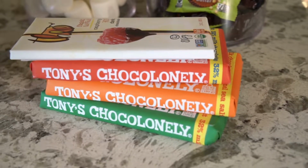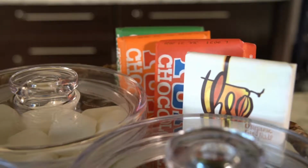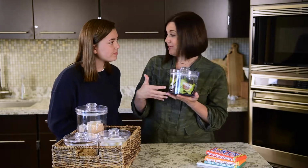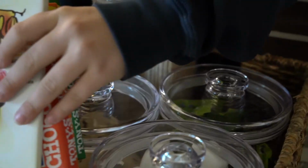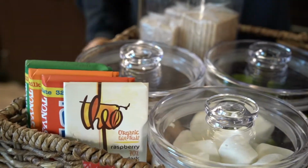And finally, chocolate. Now this is where we like to get really creative, and Market of Choice has a wide variety of chocolates that you can choose from, starting with the really traditional chocolate, but also doing peanut butter cups, that's a huge hit, almond cups for those who might be allergic, and then our favorites, ponies.